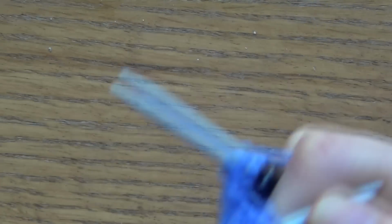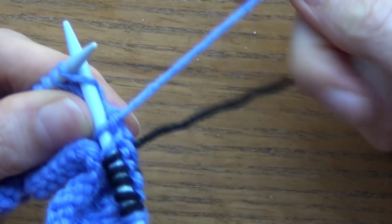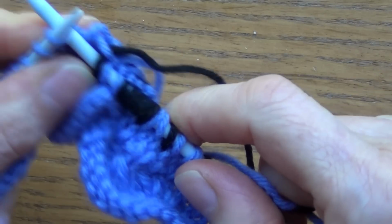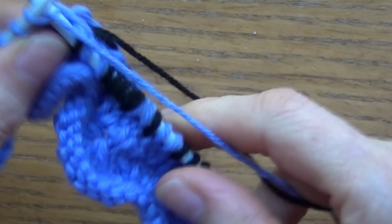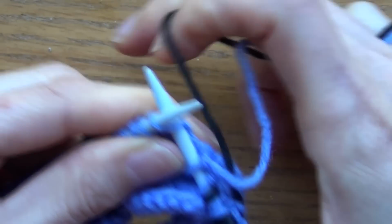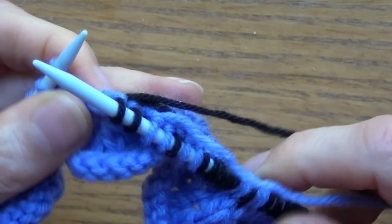Alright, now let me show you if you're doing it just in your one hand. I want to keep my purple yarn to be at the top of my work. So it's going to be 1 black. So I would just keep that one at the bottom like this. They're both in my hand just like this. I just grab them like this. Okay, 1 black. So keep the black at the bottom. 2 blue. Keep this one at the top. 1, 2 blue. Now we've got 5 in the black. So I'm going to keep that at the bottom. 1, 2.